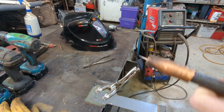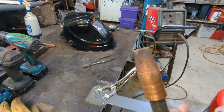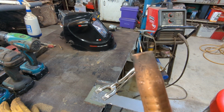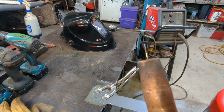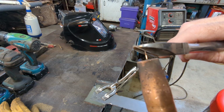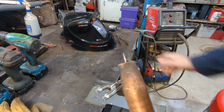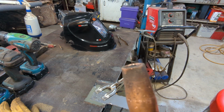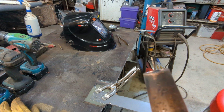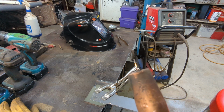All right, I hope you can see this. I'm going to try to get in as close as I can. So I usually have roughly that much wire sticking out. Now you'll notice that that end has got a ball on it. Now I don't always do this, but it is recommended, but I'm not that diligent with it. So my recommendation doesn't mean much because I'm not doing it myself. But what you want to do is clip that off with a set of side cutters, and then you start with a fresh point. That little ball causes a little more resistance because it's a buildup of metal there. On this kind of work here, it's not that critical, but in other places it could be. But again, I'm not diligent with that, so take it for what it's worth.